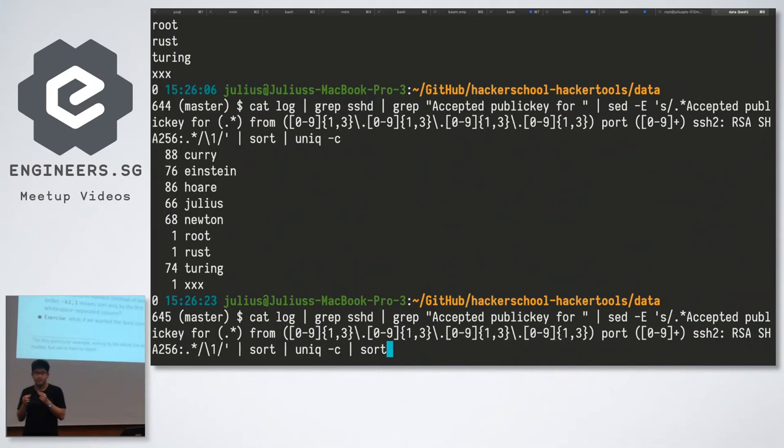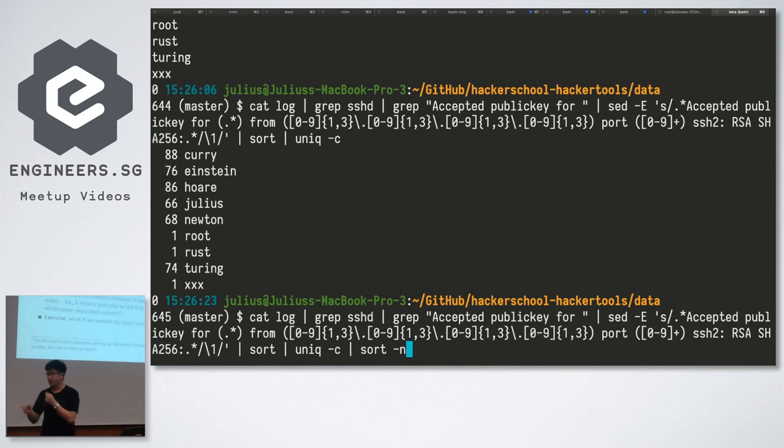For example, have you ever had this problem where you have files whose names begin with a number, like 1, 2, 3, 4, 5, 6, 7, 8, 9, 10. And then your program, instead of sorting it 1 to 10, does 1, 10, 2, 3, 4, 5. The reason is that they're using lexicographical order, so longer comes first, even though it should be done by number. So if you do sort dash n, it will sort based on the numerical order.